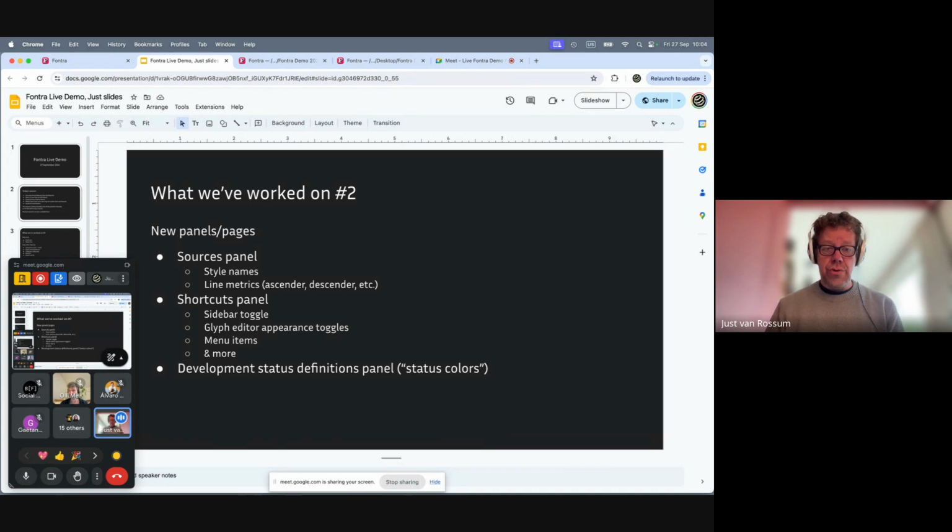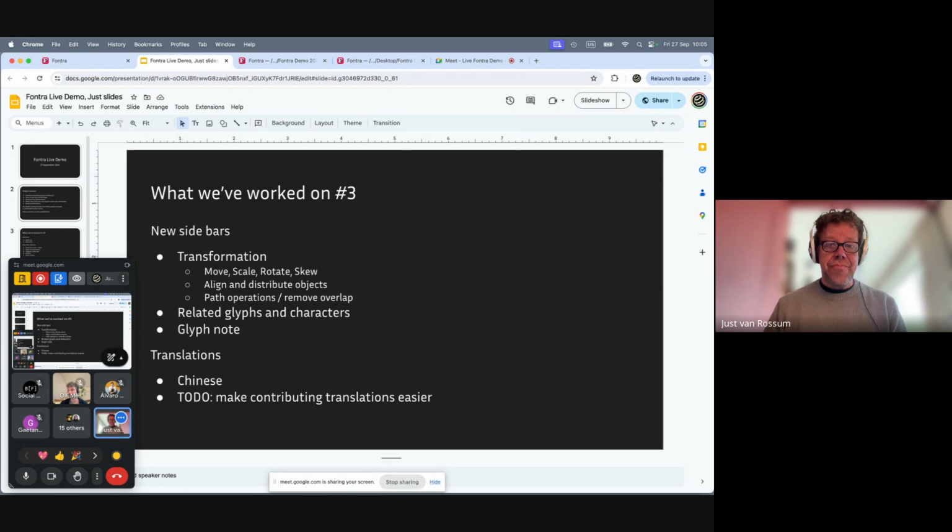Olli will also show, well, if we have time, I think we have a method to assign a development status to a glyph, or to even a specific source in a glyph. So for easier tracking of development, like what state is this glyph in? Is it being sketched out? Has it been fully designed? Has it been proofed? Has it been, etc. The statuses and associated colors can be defined by yourself.